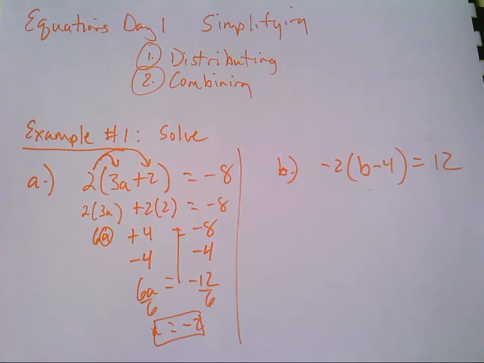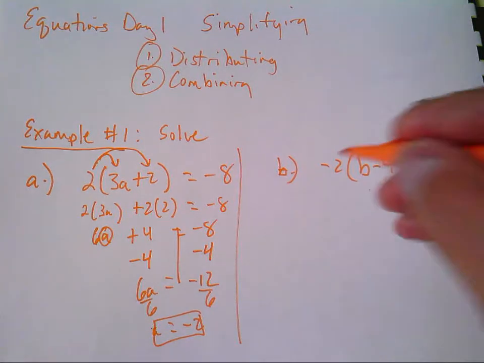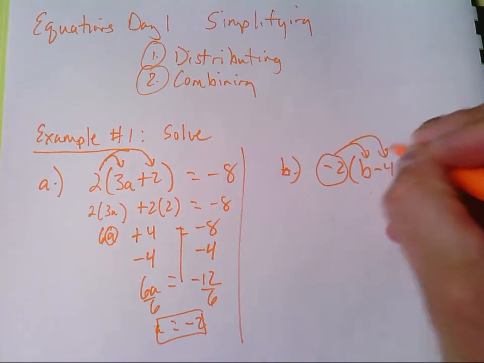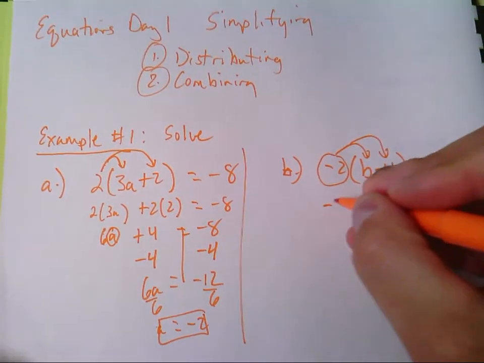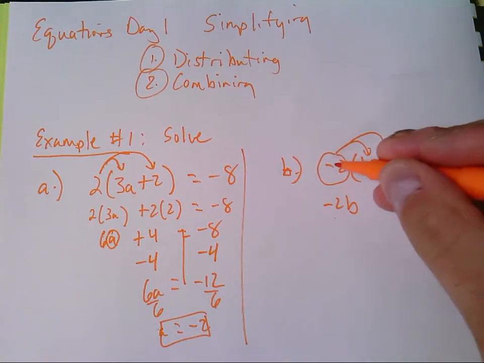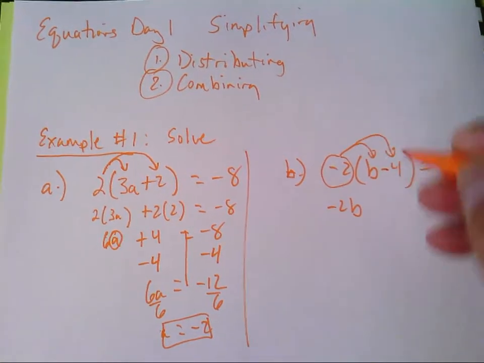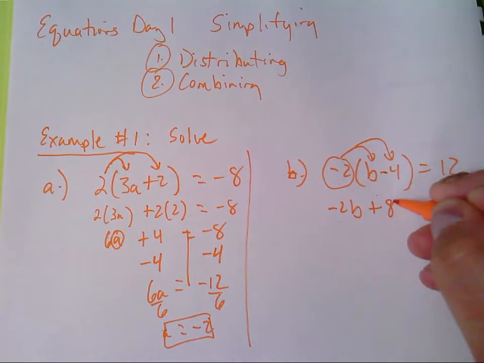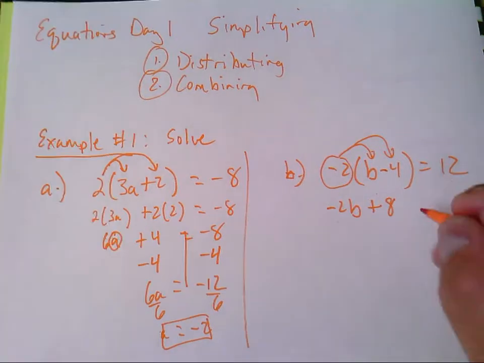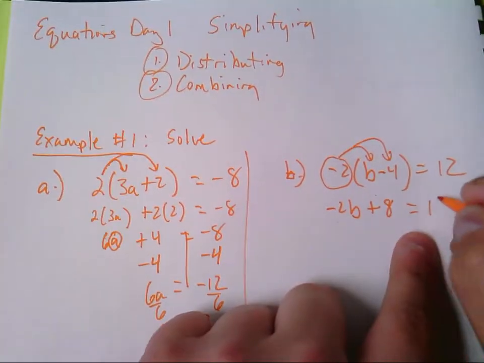Obviously, you can pause these videos as you go to get the equations written down. So when I distribute, if it's a negative outside, you are distributing the negative that's attached to it. So we're going to take negative 2 times b, negative 2b. Then I'm going to take negative 2 times negative 4. Remember, you have a negative here times a negative there. That becomes a positive. That's where mistakes are going to be made. 90% of them are going to be made right there. All right, so you got to pay close attention. Okay, and then equals 12.